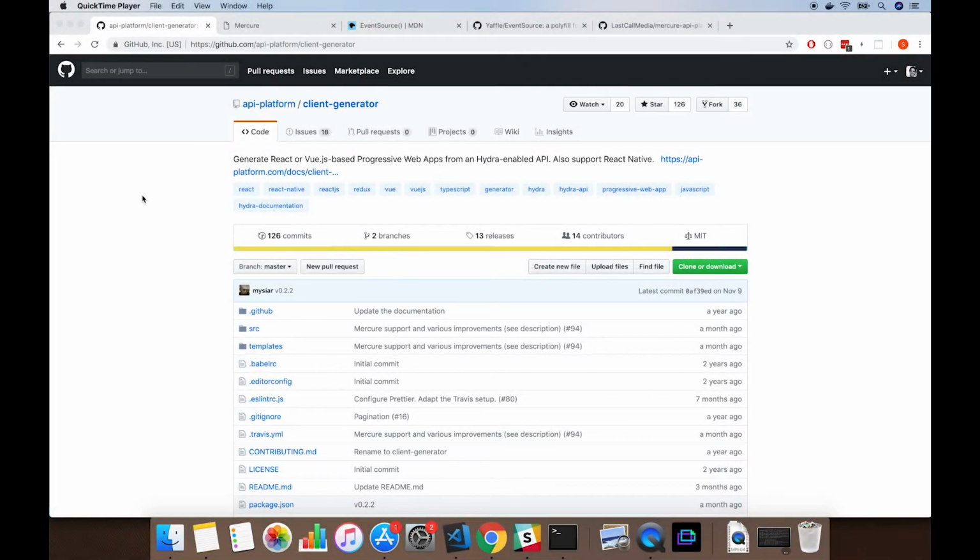Okay, wrapping up, I just wanted to make a couple final points. One is that API Platform has a project called Client Generator, which can be used to give you a foundation for either a React app or a Vue.js app. And this is if you don't want to start custom like I was doing with my demo app. You can look at this. It'll give you some base code connecting to your API platform APIs, and they've recently added in Mercure support for this. So I haven't used this too much, but I think it's definitely worth checking out.